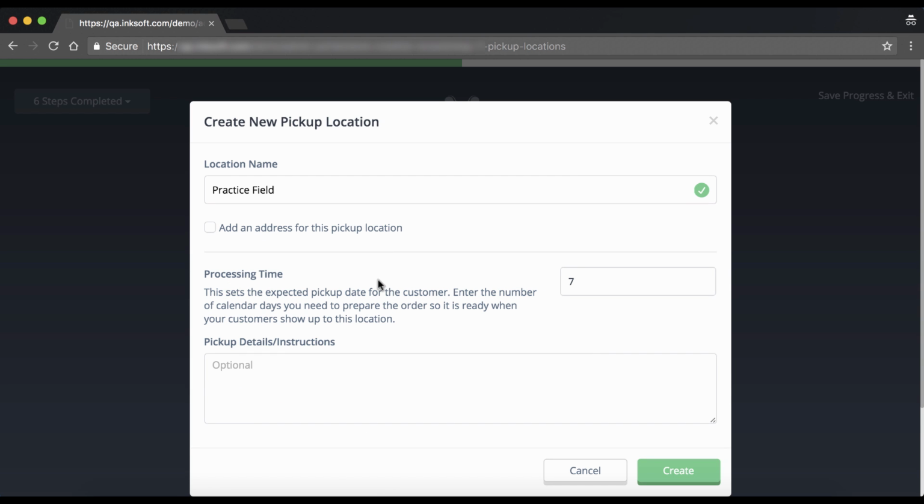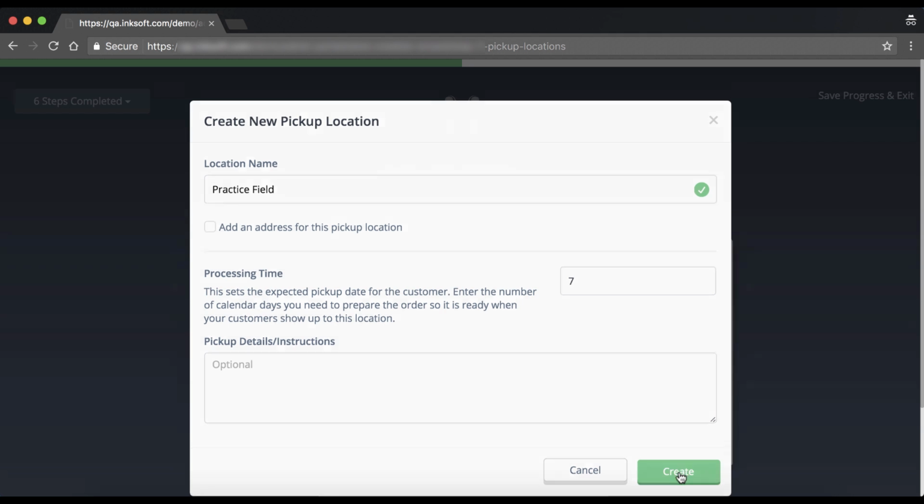Processing time, very much like the production scheduling, you can put in the logic to add to the expected date, whether it's on demand or you're producing in the future, and that will signal to a customer approximately when they'd expect to be able to pick up. Now you can also put in pickup details and instructions here. This is a great way to describe and set expectations. All orders will be available. Coach Bob will distribute on the practice field on X date. So again, you can describe this for your customers.